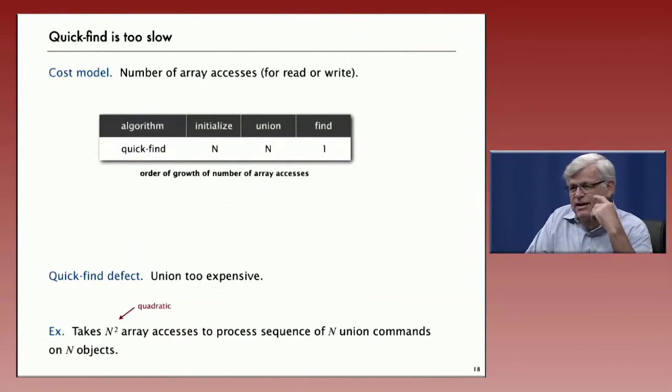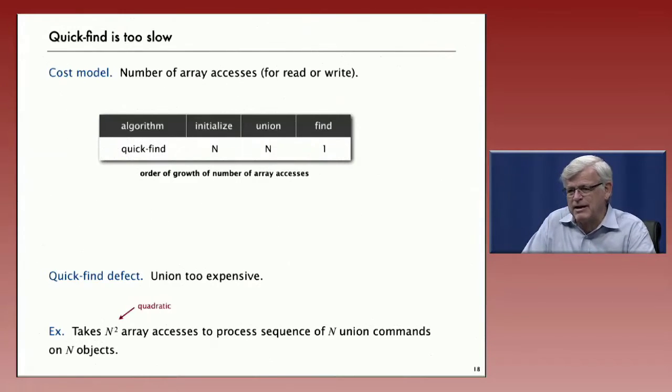So that's a fine implementation of quick find. Now the next thing is to decide how effective or efficient that algorithm is going to be. And we'll talk in some detail about how to do that, but for this it's sufficient to just think about the number of times the code has to access the array. As we saw when doing the implementation, both the initialize and the union operations involved a for loop that goes through the entire array. So they have to touch an array entry a number of times proportional to n. The find operation is quick, it just has to check array entries a constant number of times.